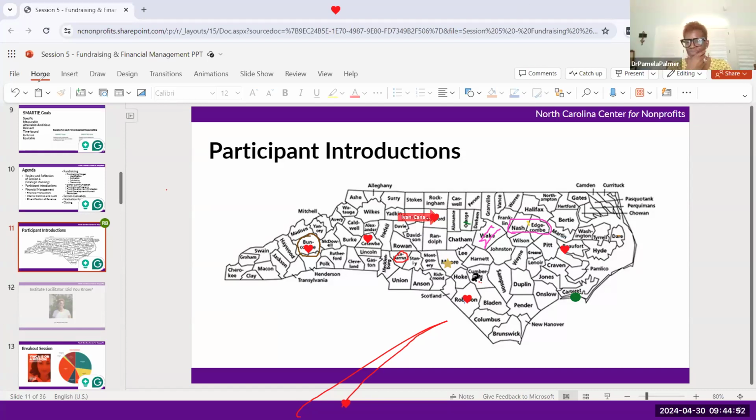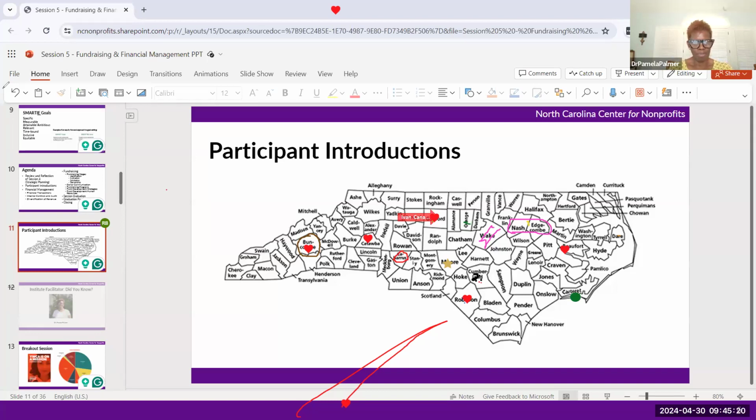Good. That's great. And if there's anyone who would like to come off mute and comment about your county, that's okay too. If you want to lift something up today related to where you are. I'm in Guilford County. And so thank you for the person who put in the chat about Guilford County.